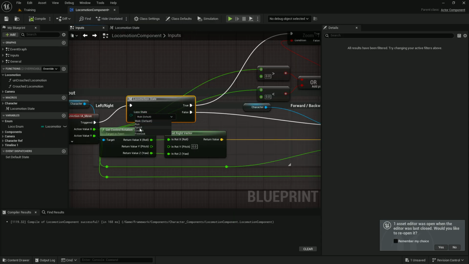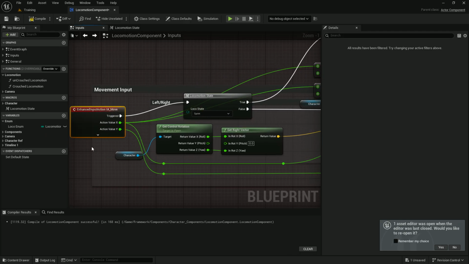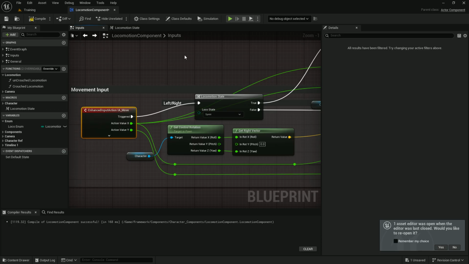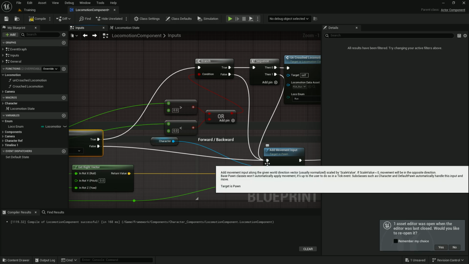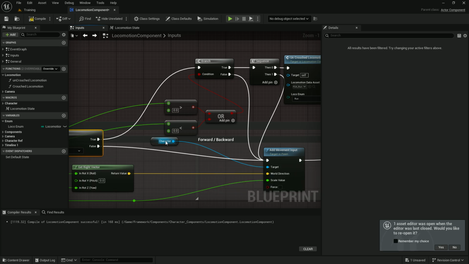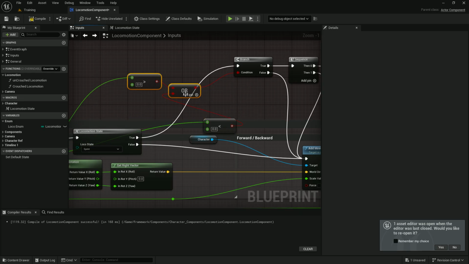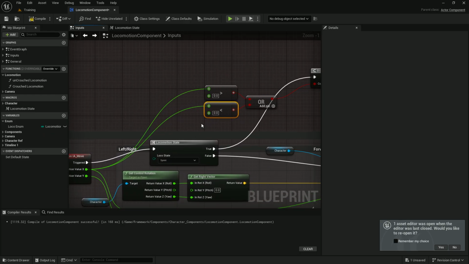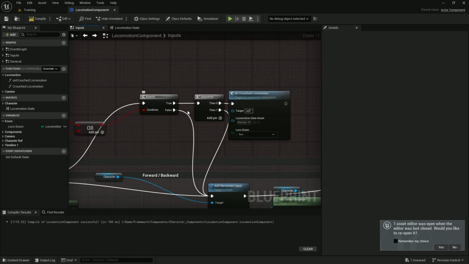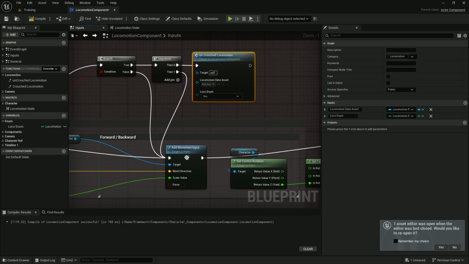So if this is true, right? If you're sprinting, if this is true, you are sprinting. I'll back this up some. So if you're sprinting, this is true. If you're not sprinting, then just keep doing this. But if you are sprinting, right, and you're either going left or right, so you're either pressing the left or right input. This applies for a controller as well, right? So if you're going left or right, if that's true, you're just going to enter the running state. And then after that, you're going to follow through and keep doing the same code.